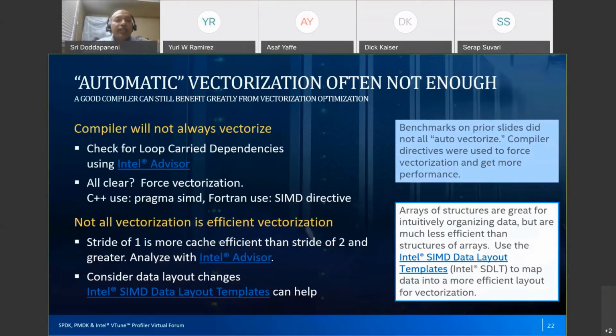So what we found is it's really a hybrid feature. We are not saying either or. So you use Intel compiler. It gives you very good diagnostics, and we pull the diagnostics into Advisor and let you then prioritize which loops are more beneficial in terms of overall performance speedup to the application. And if the compiler was able to vectorize it well, the dynamic profile proves that the benefit is commensurate with what is predicted. And in cases where the compiler was not able to vectorize, the Advisor can give additional suggestions, saying that if you do some code changes this way, you may be able to do it, similar to how we do it for threading.